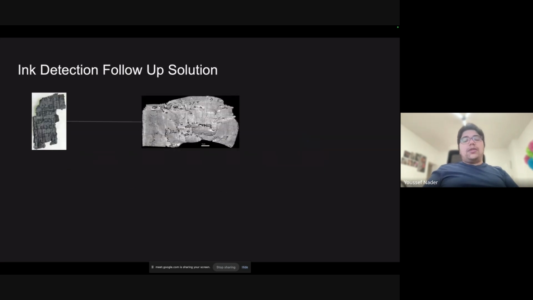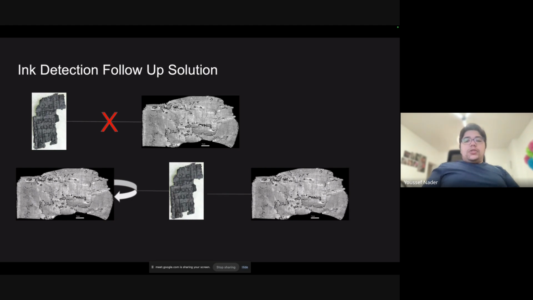So after the Kaggle ink detection, we had very good models for fragments. However, these models did not really translate to the scrolls. When you look inside the scroll, the model was sort of shocked. Everything was black, or sometimes there was signal, but the signal was very random and didn't find any letters. So my idea was to first learn something from the scrolls, then fine-tune the learned model on the fragments, such that when you go back to the scrolls, there is still some information that the model has learned that it can use to generalize.